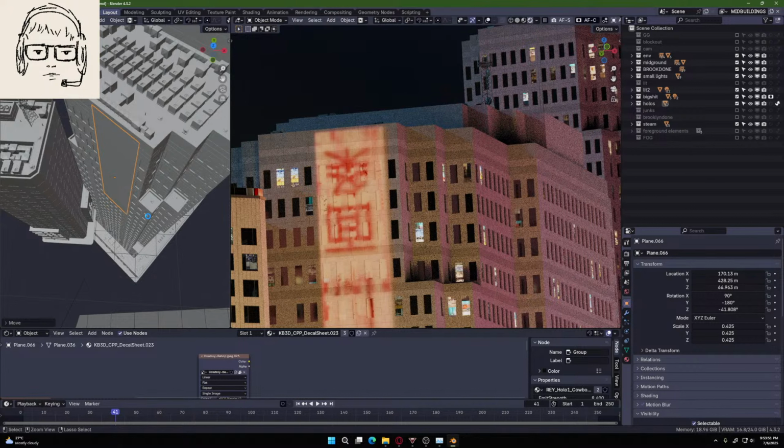What kind of controls do I want from the holograms? That is a question.